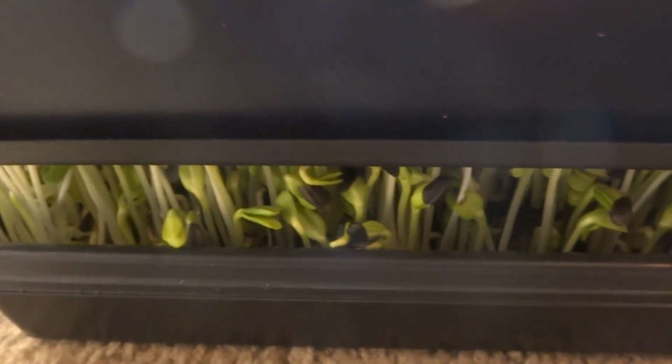Alright guys, today is day 9, and check that out. The sunflowers are starting to push the tray up much more, and let's see what they look like.